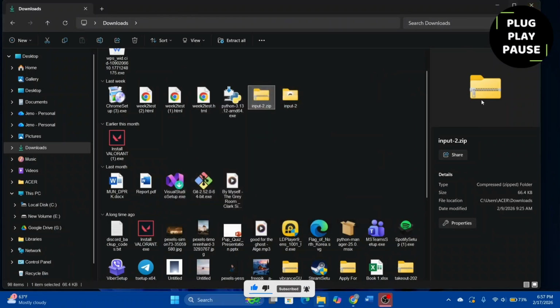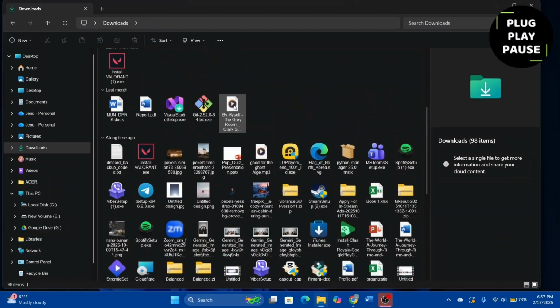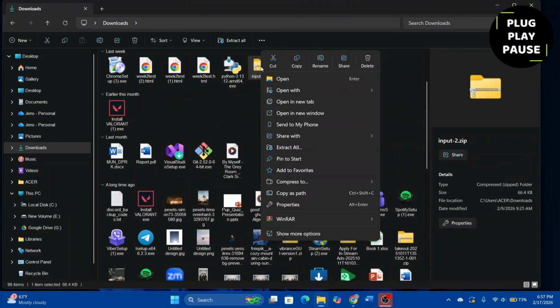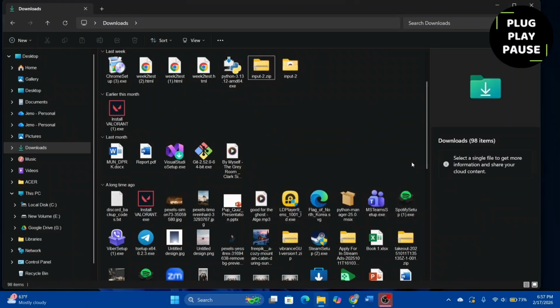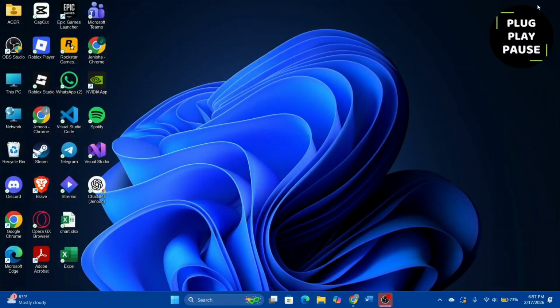For RAR files, you need software such as WinRAR or 7-zip. You can install those. After that, once you find the zip file or the RAR file, right click on it, and once we find it, we can just go over and select the option for WinRAR, open with WinRAR or extract files, and click on extract here or extract to a certain folder, and done. It will be done in one click very easily.